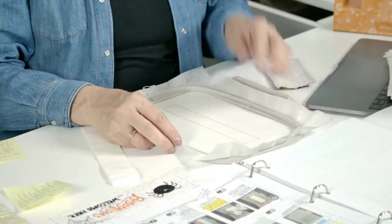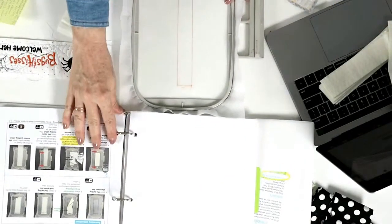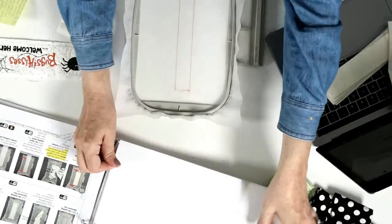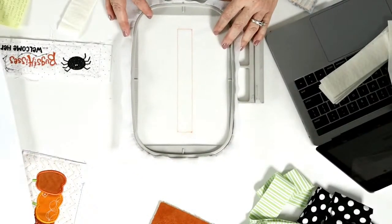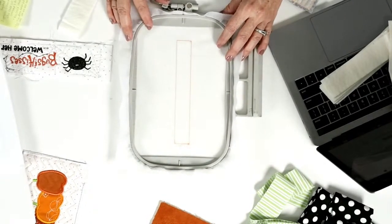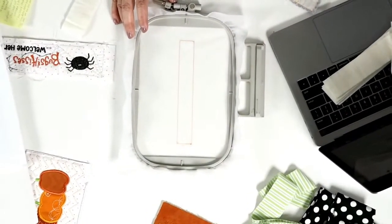At this point, it's kind of blown out. Can we make that any darker? Maybe it's my notebook that's making it so blown out. Well, maybe not. We need it just a little bit more contrast. And a little more up close.